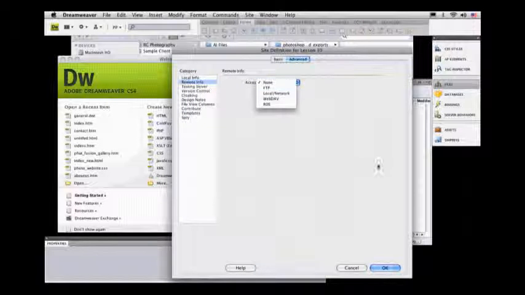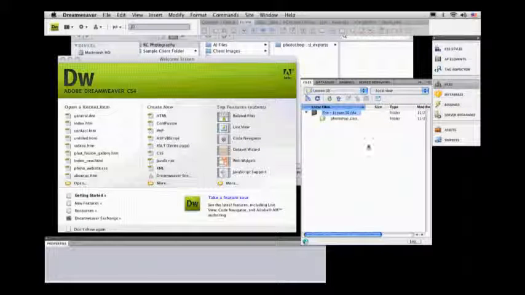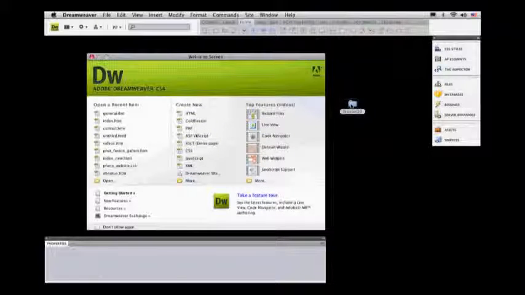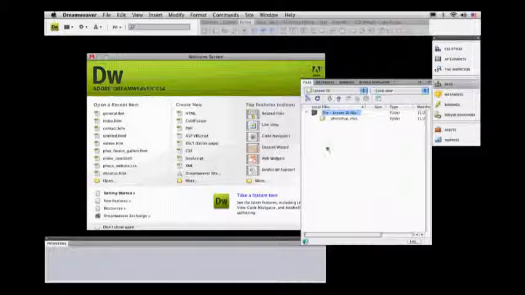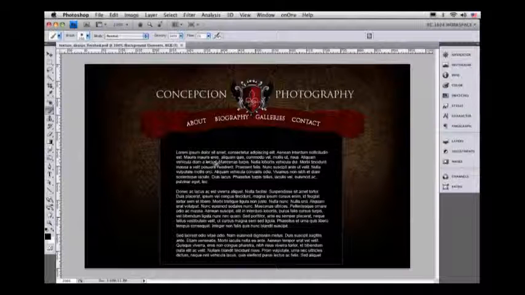Now we're all set. Now this is pretty much all of the stuff we did in lesson 9. So if that went really fast for you, don't worry. Just go to lesson 9. It's fine. Now here we have Dreamweaver layout, and notice that we have no files. We also have the Photoshop layout already set up for us, and what we're going to do is cut and paste some of this stuff over onto that website.